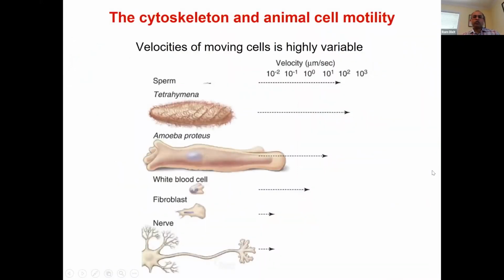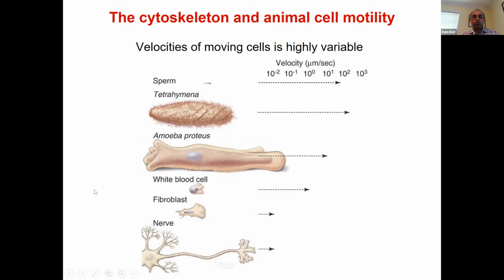All right, cell migration. So here the cytoskeleton again plays a big role. The velocity of cell movement can vary over many orders of magnitude. The winners are the ciliated cells. So sperm can move at velocities of hundreds of microns per second. Tetrahymena, which has multiple cilia, moves a little faster. And amoeboid motility in general is much, much slower, except for these big amoeba, the Amoeba proteus that you see in high school experiments and things like that. They are large and they can really extend big pseudopods and can move at reasonable rates.